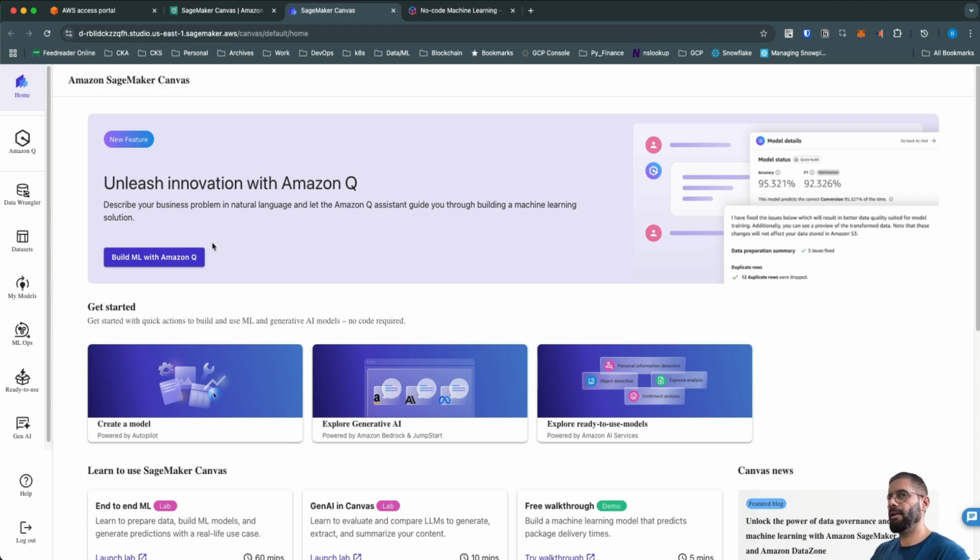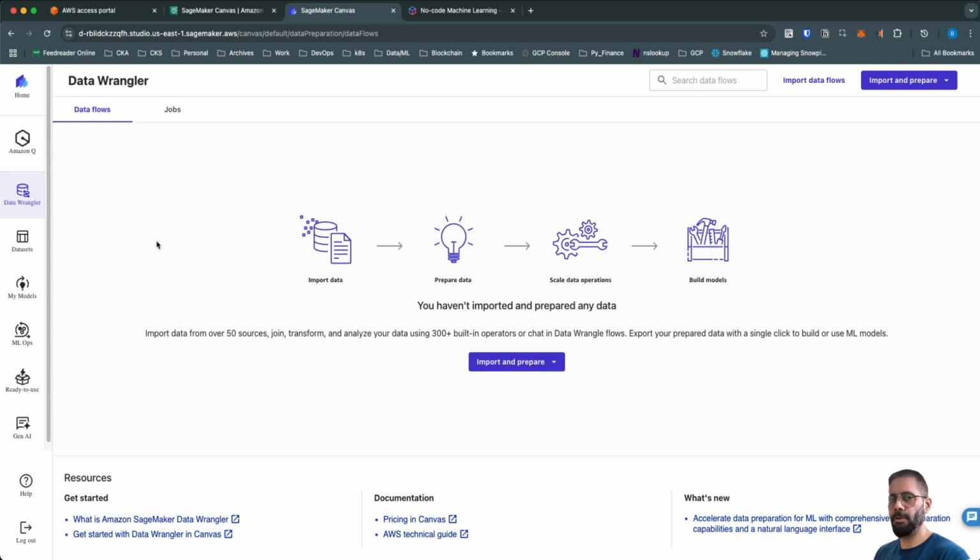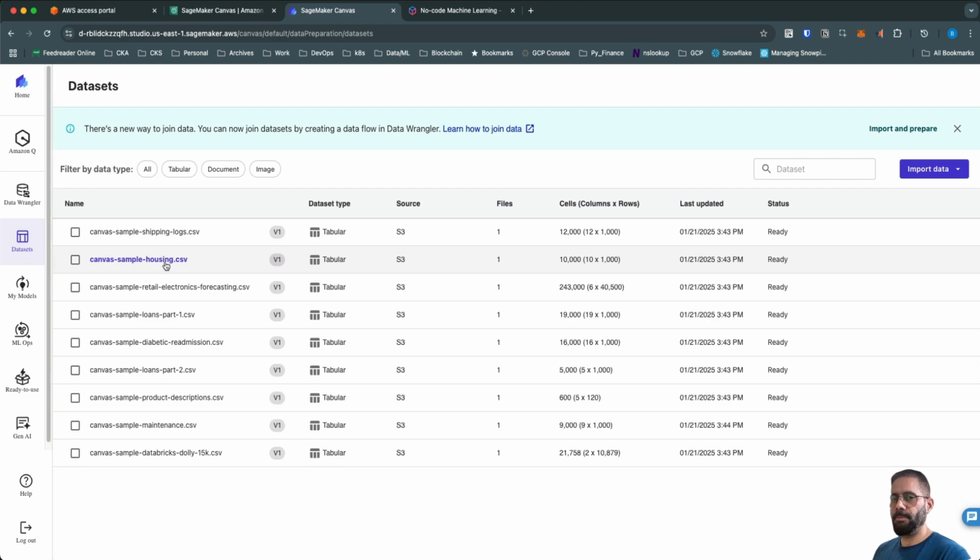So here it is. It provides support for Amazon Q right in this environment. It provides Data Wrangler, which is basically to explore the data, apply some transformations, and then export it. Also, some data sets. You can connect the data sets with your sources like S3 or Redshift or any external data sources that you might have.